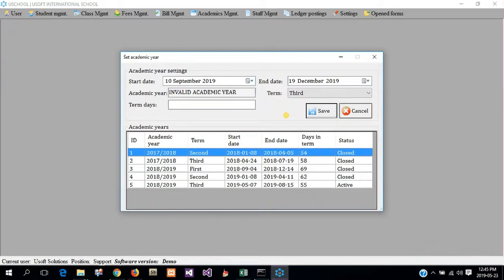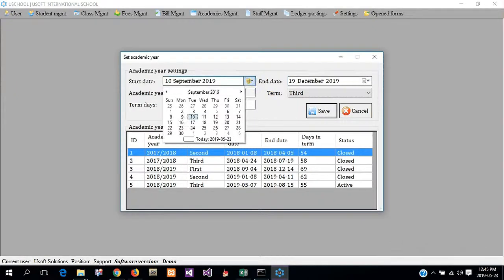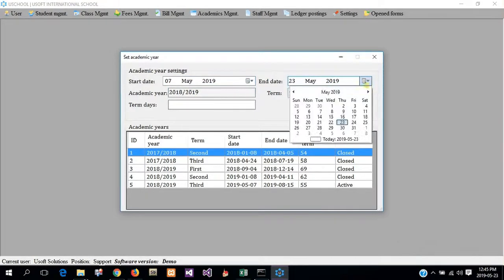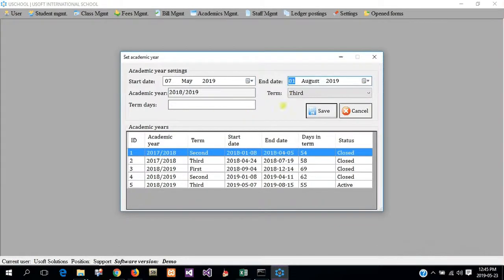So this is just to prove the point that the system is tailored along the Ghanaian line of academics. And so we have this, let's say 1st August, then third term, then I get the 2018-2019 academic year.